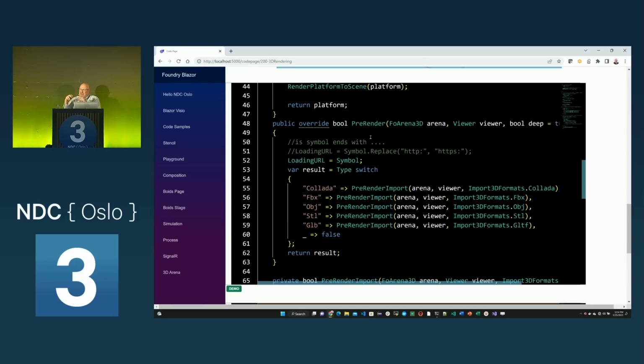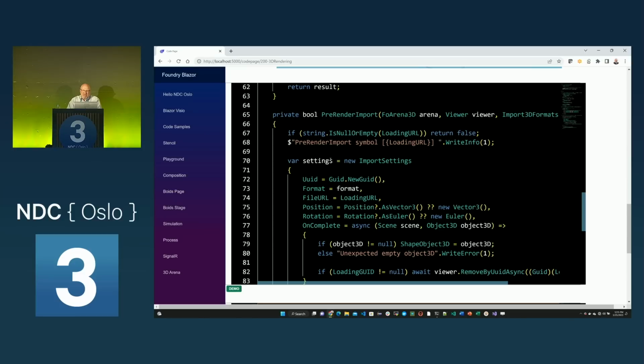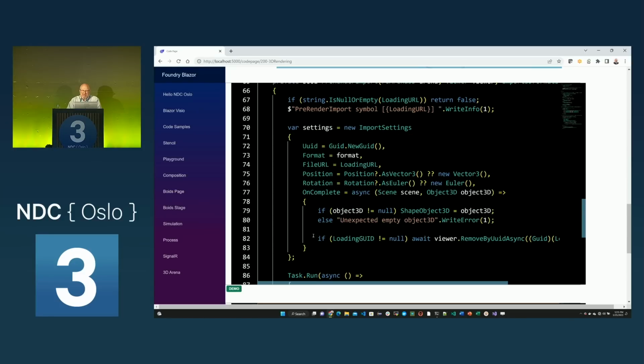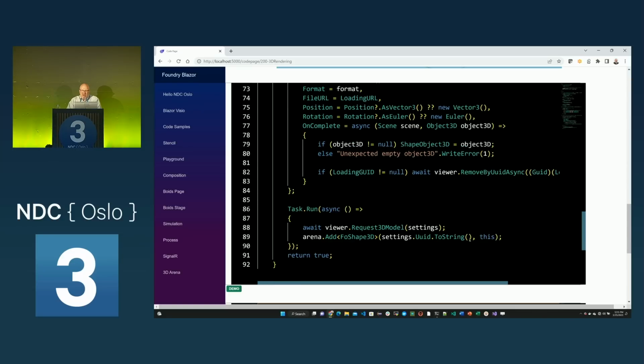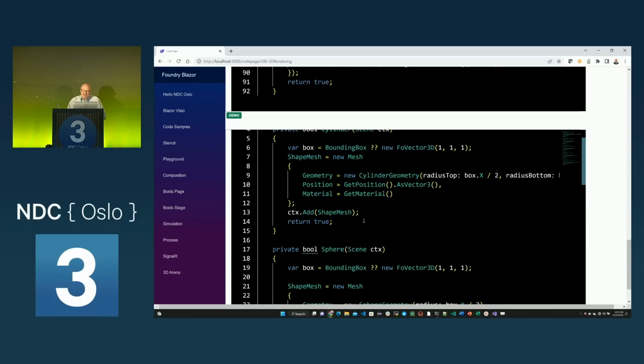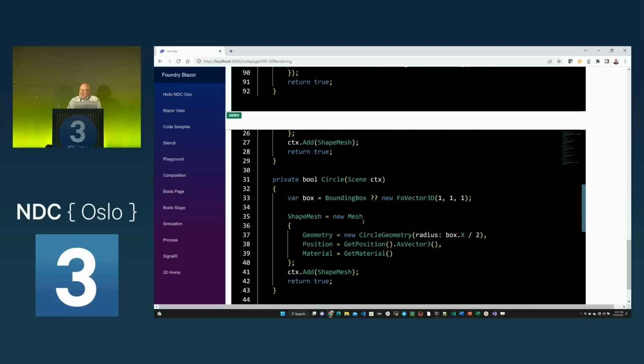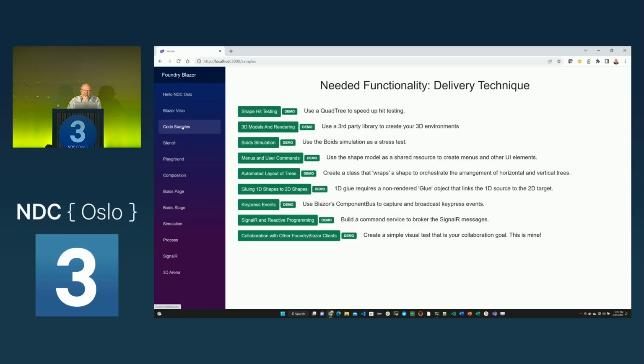That shape gets pre-rendered, and back in the render cycle, the pre-rendering sets up the parameters with the X and Y coordinates, and then, on a separate thread, when it comes back here, we put it back into the model. So we figured all that stuff out for you, as well as cylinders, spheres, all the other types of things that you would normally do in a 3D model. Okay, so let's move on to the next sample.